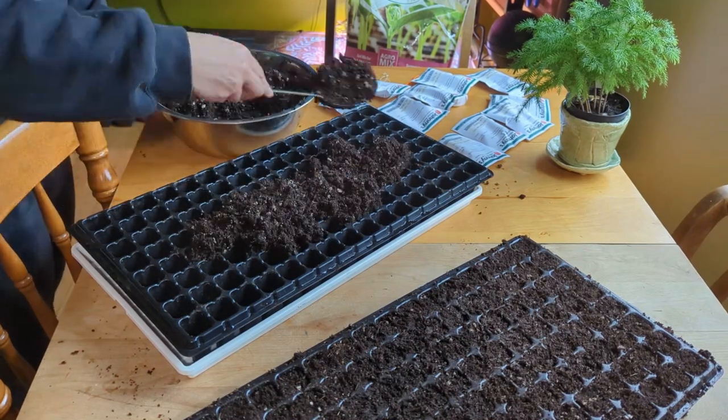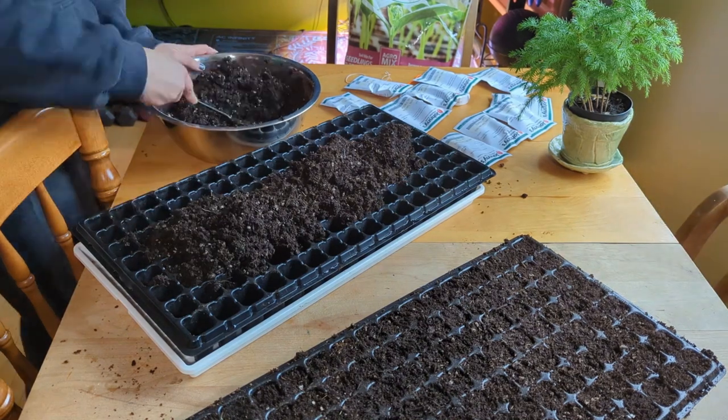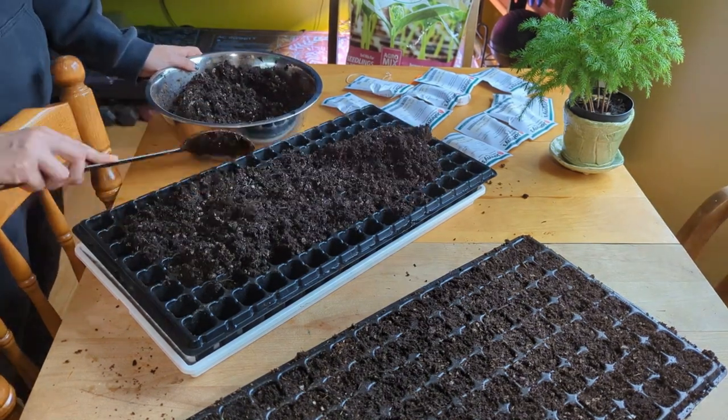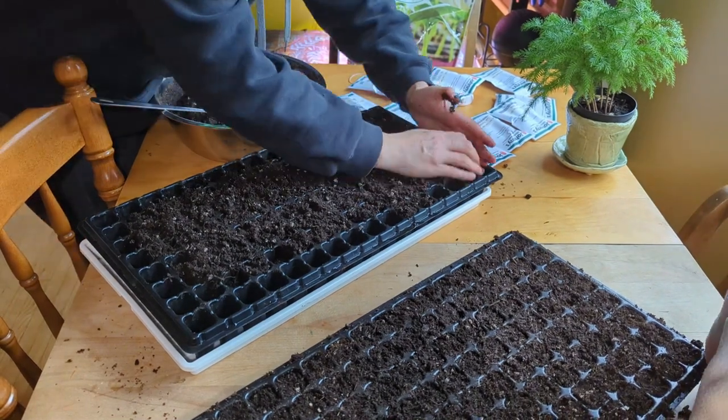I don't like Sheridan's seed starting mix, but they kept their pro mix for seed starting outside and it could have bugs in it, and I didn't want that. So I got a small bag of their seed starting mix and we'll roll with it.